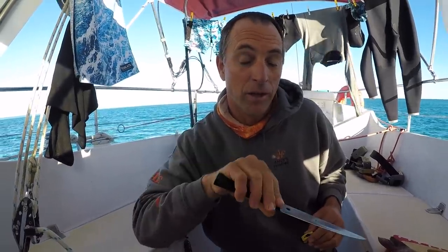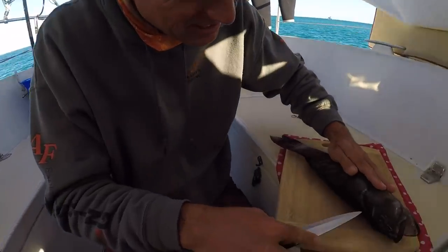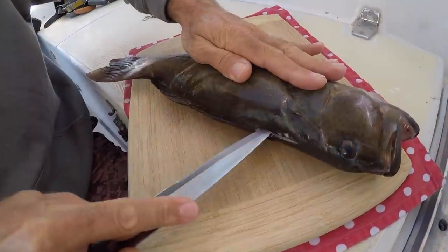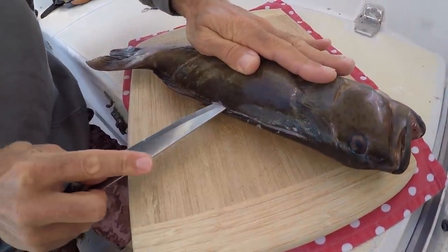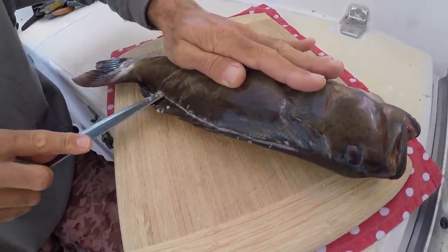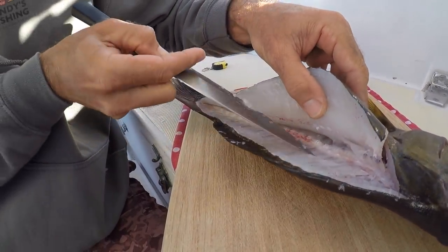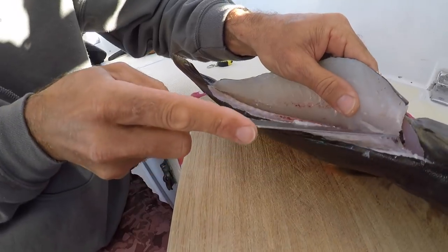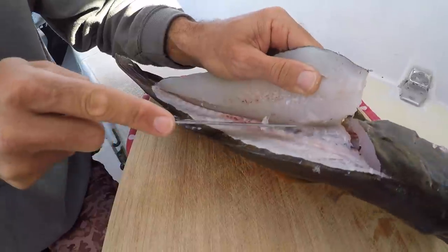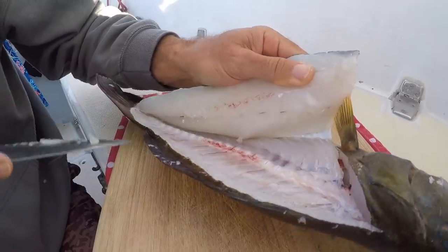All right, I've got a really nice sharp knife to fillet him, and I'm looking forward to seeing how coral trout compares to red throat emperor. So let's get into this. Always like to start right behind the head there, go down the dorsal fin, and he's been in the fridge for probably an hour, maybe a bit more than an hour now, and he's nice and stiff and cool. Not missing much meat there, which is perfect. I'm going right along the bone, you can hear that. Just over the ribs here a little bit. Oh, gonna cut these little bones. There we go. Just skim the knife on the ribs.